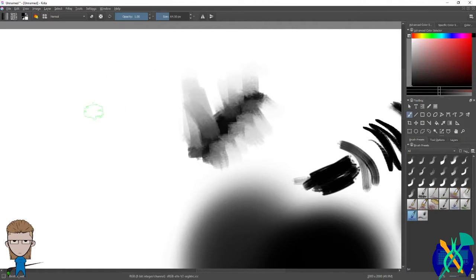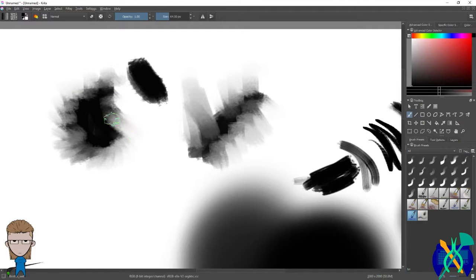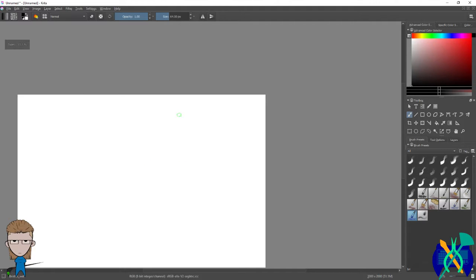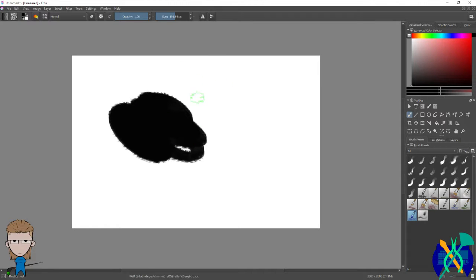Oh, weird. So you put down your color and then you can smudge from it? It's like the wet on wet Bob Ross. It's not even close. Okay, it's kind of close. The way wet on wet works for Bob Ross is that the color you put on top of each other, you can blend out depending upon what it is. Oh, it's size related. It should not be size related. The only things that should be size related are pen tools, ink tools.